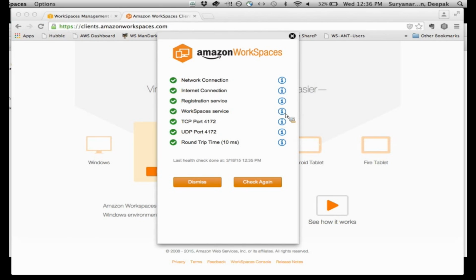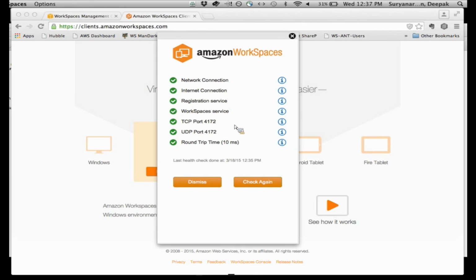And the most important piece here, which I've seen customers run into issues with a lot, is access to these two ports, TCP 4172 and UDP 4172. We have commonly found that some customer networks block TCP and UDP 4172, and to connect to a workspace, you would have to enable outbound access to UDP and TCP 4172.